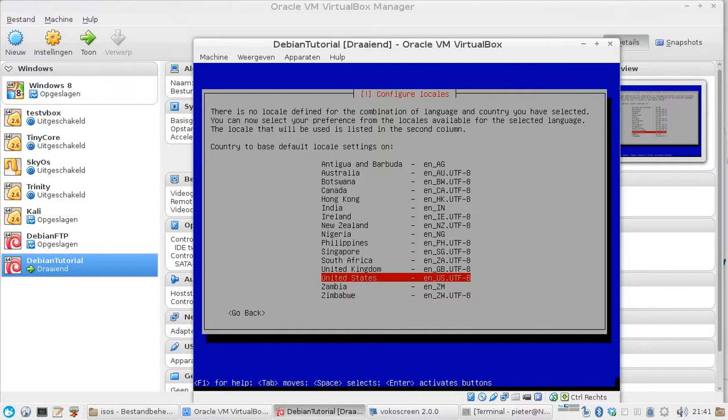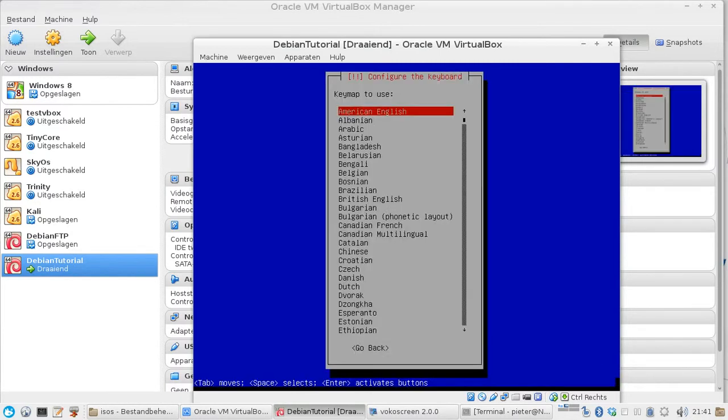My locale is none of these actually. Well, let's just choose United States. Why always United States? We have a Belgian keyboard.